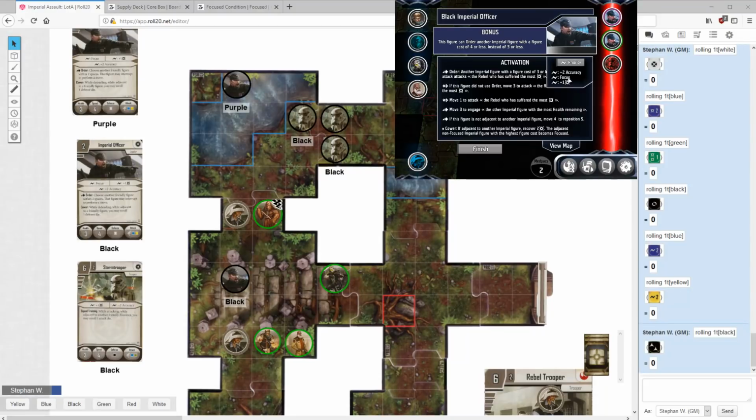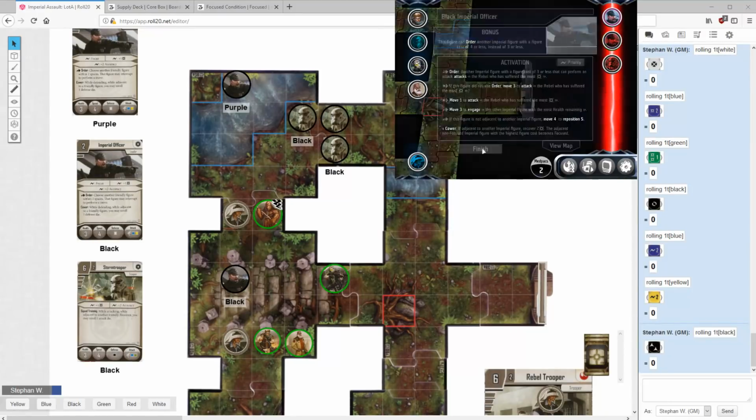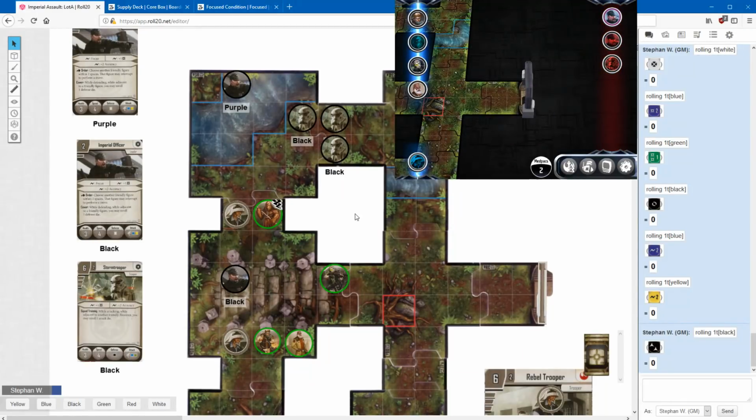Focus doesn't trigger because you need to deal damage before you can use focus. So we only use the +1 damage, but I roll 2 blocks against +1 damage, so it doesn't deal any damage. So that's nice for us, bad for them. But he's done now, which means only one figure is activating, and this is this guy. And we have still Fenn, Mac, and Gideon left.